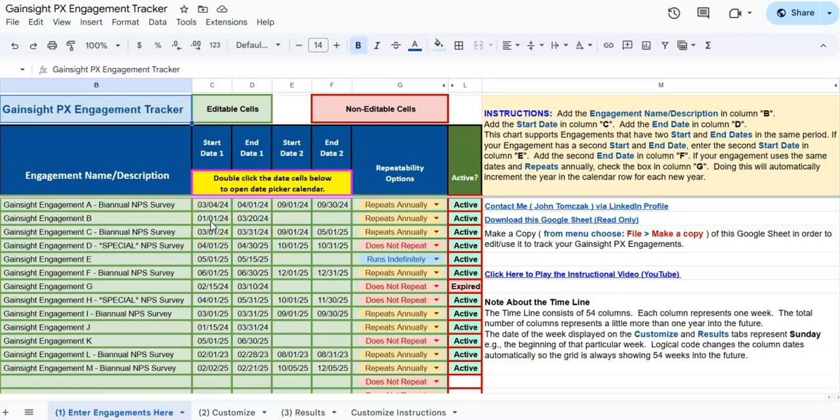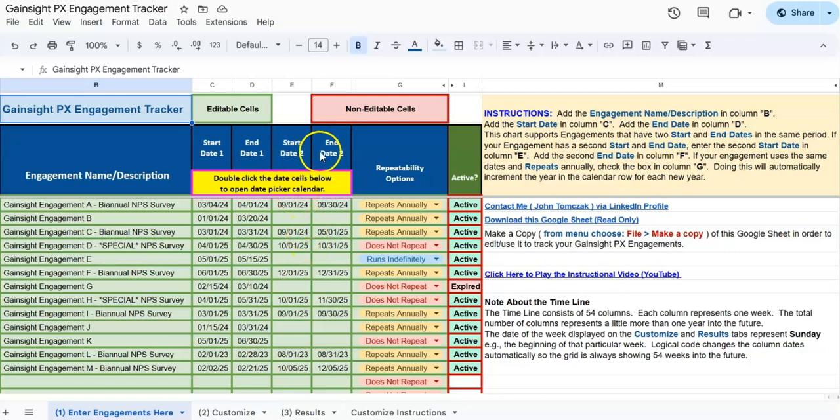For the purposes of the start time and end time, we have NPS surveys which run twice a year. So I was asked to accommodate the schedule to put in 2 start dates and 2 end dates. For example, if we look at the very first engagement here, it has a start date of March 4th through April 1st, and then it replays again in September 1st to September 30th.